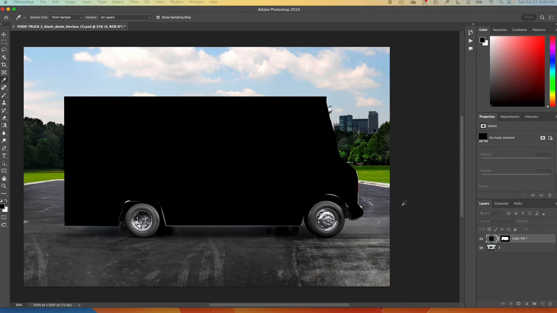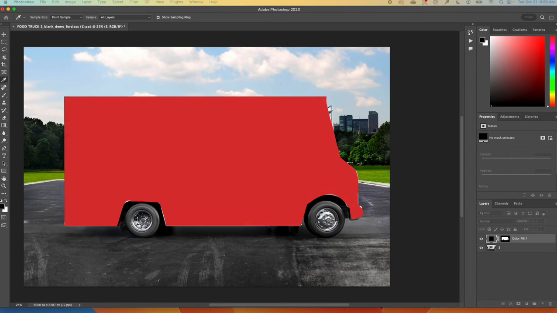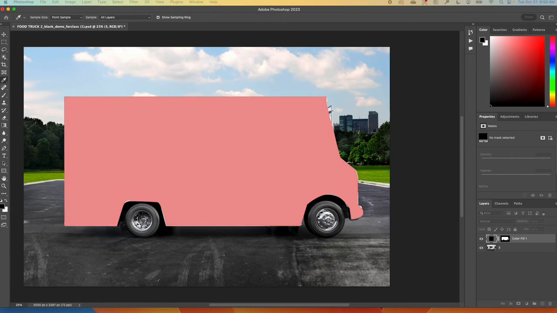And this can be any color. What we're essentially doing is creating the mask of the truck, and eventually we'll create this as the base color of our truck. So for now, do whatever color you want it to be. I'm going to go with this fun, weird pink color, okay? And so now, because we have the adjustment, we'll turn that layer off. You now see we have the mask there.